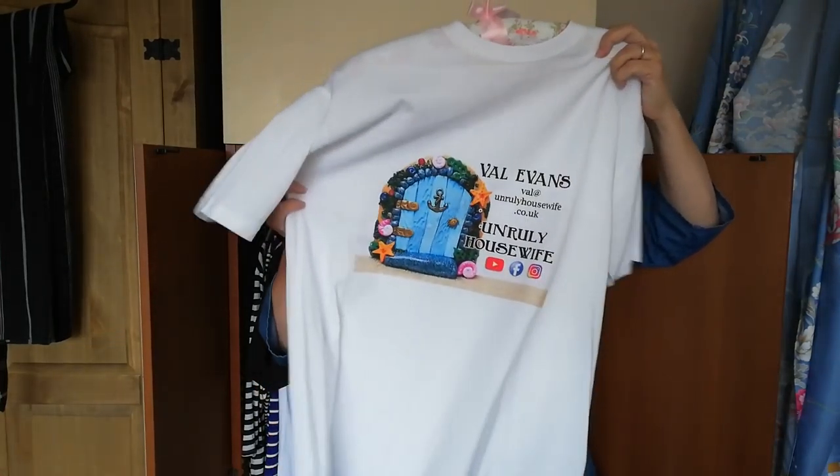Speaking of YouTube, I've got a couple of YouTube-themed things here. One is my YouTube t-shirt that I bought for myself when I reached a thousand subs or something. I treated myself to this YouTube t-shirt. And this isn't strictly speaking YouTube merchandise, but if that doesn't scream YouTube I don't know what does — it's very real to this house. We have six cats and we're all attention-aholics. Here's a classy t-shirt — it's actually a t-shirt version of my business card with a photograph of something I made on it and all my social media handles.